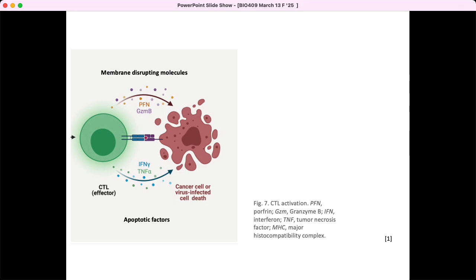Okay, so here we go. Another schematic, right? What I like about this one is it shows that this is receptor mediated, right? It is a receptor that is binding and inducing this action, right, through a signal transduction cascade. And it's releasing apoptotic factors and membrane disrupting molecules. And the change in the cytoskeleton causes it to release more and more and more of those as more and more receptors are triggered by wrapping around the target molecule.